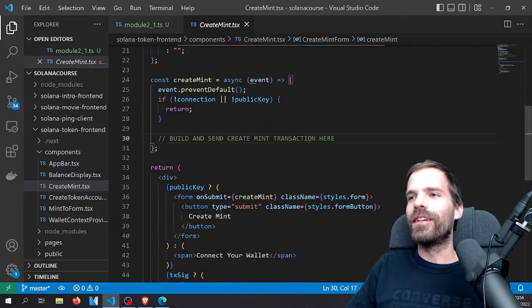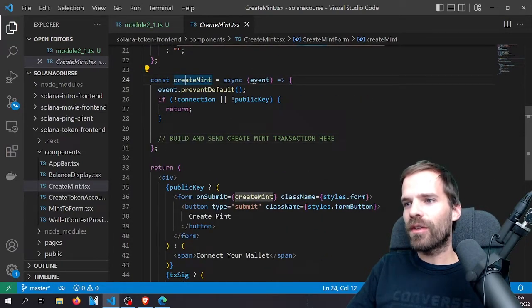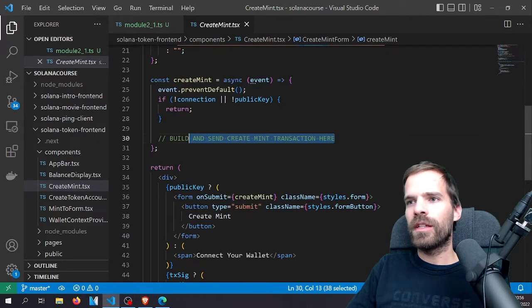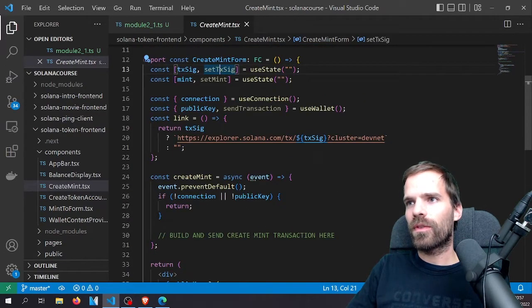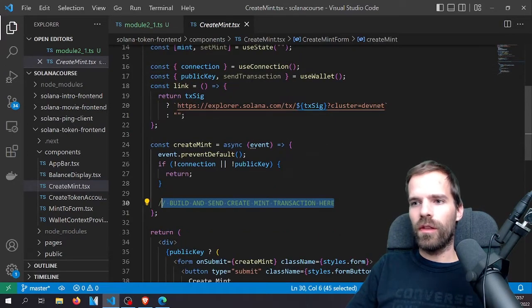Insert your code here. The event on submit comes in here. We get an event, and if we don't have a connection and a public key, then we return. Okay, cool. And then here we should just create a new mint. Connect your wallet, and if we have a transaction signature, we can use setTxSig.